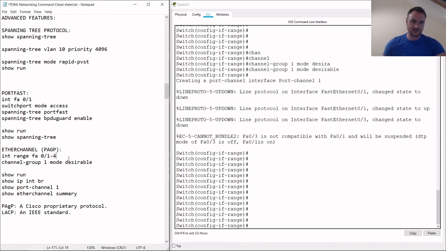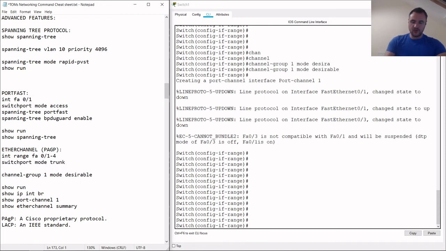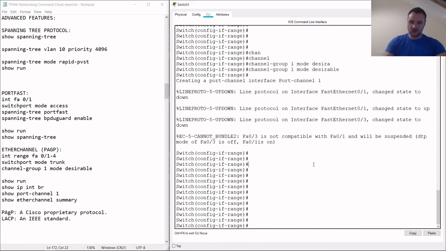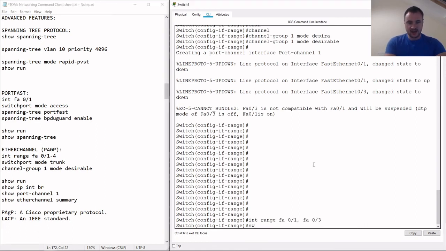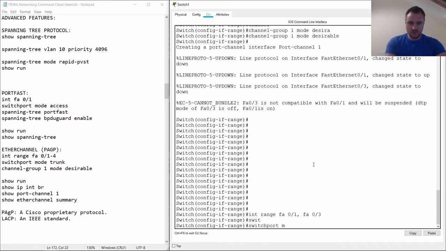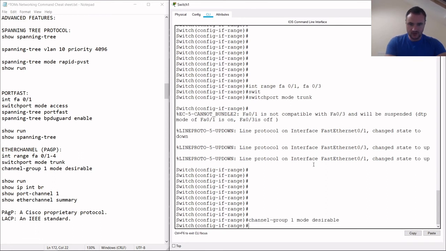Just add that into the notes. Switchport mode trunk, because Etherchannel's obviously not going to be going to an access port. Switchport mode trunk. So they're all trunk, and then channel group 1 mode desirable.